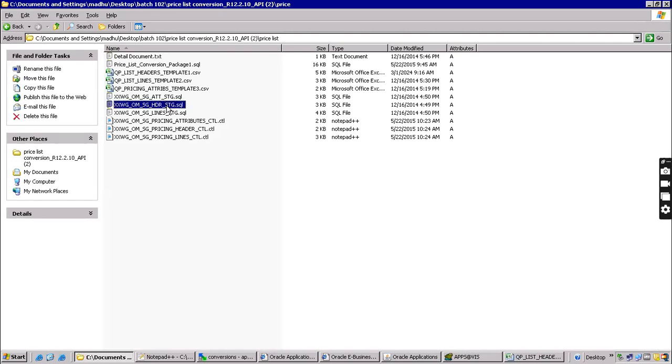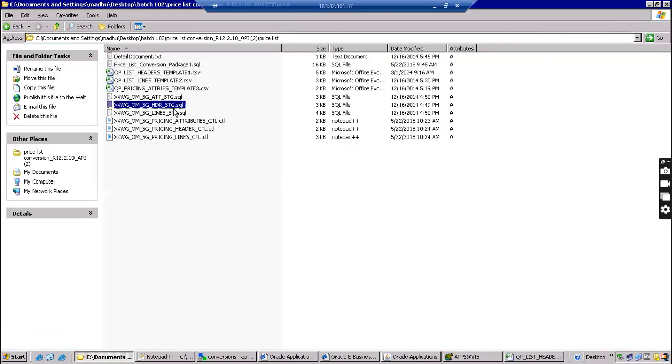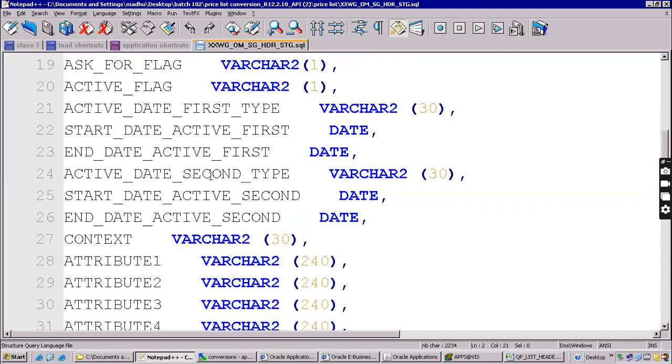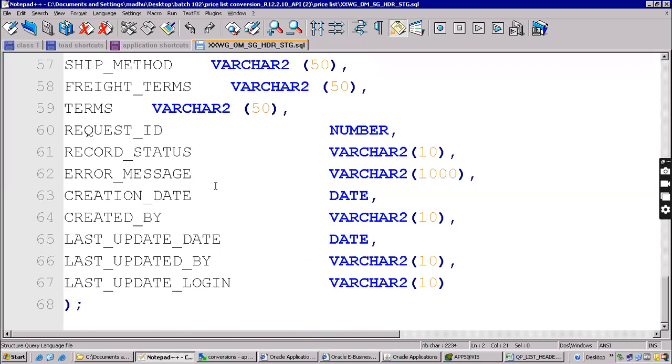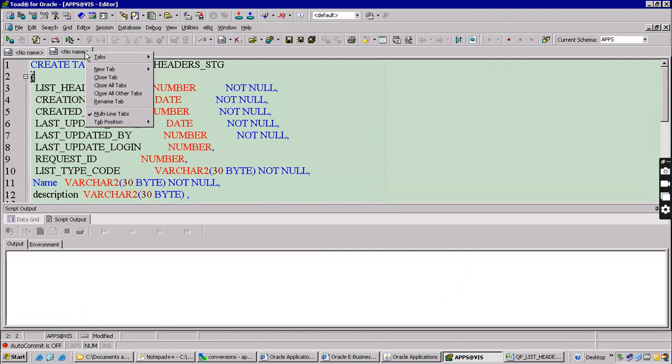Now this file is there. Create this file now. This is the file, right? Go to code.